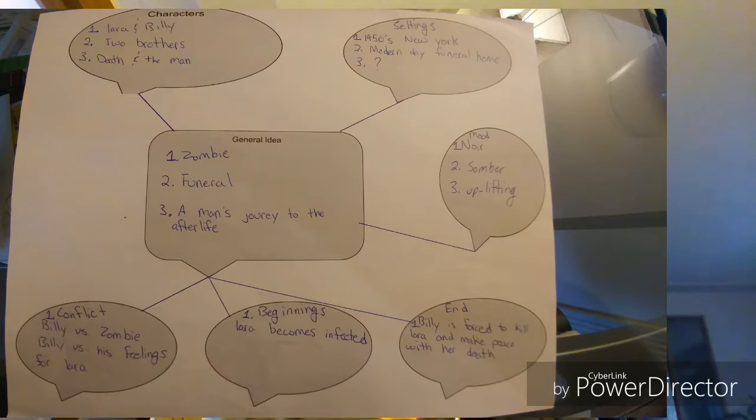Alright, once you've got your graphic organizer set up, next step is just to decide which idea you want to take and build a story around. And once you've done that, next step is just to start writing. So go to your beginning, take the idea that you came up with in your beginning circle and start writing. And that's all there is to it.